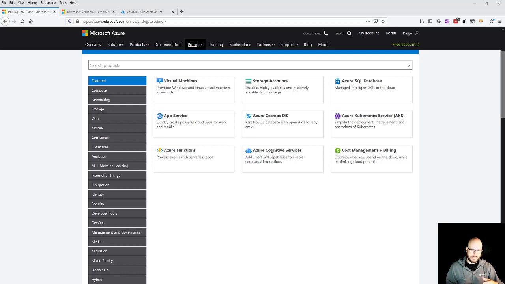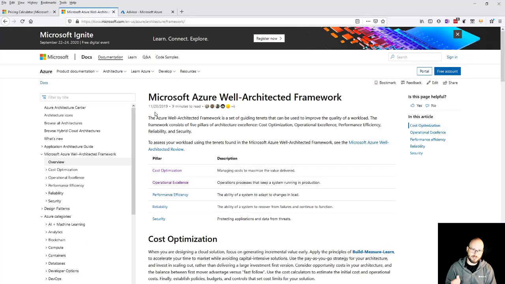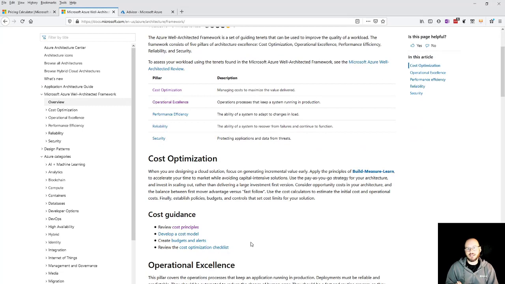Instead, and that'll be my second point here, take a look at what we have described in the Microsoft Azure Well-Architected Framework. One of the topics we have there under cost optimization is exactly that: you build, you measure, and you learn from it. By that I mean start small, go with the basic requirement. We've talked about how many nodes and the SKU of the nodes that we recommend for the system node pool: a DS2 v2 with 3 nodes. Go with that for the system node pool.